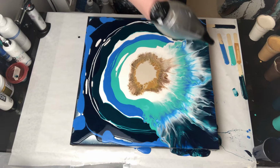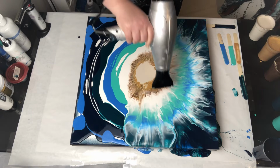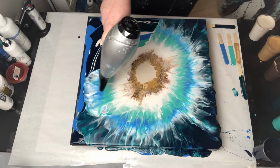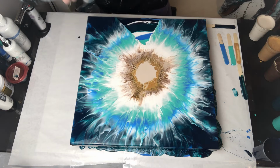And as you can see, when I start out in the center, I'm not really grabbing the sand color too much. I'm more grabbing the gold. I'm curious what it would have looked like if I would have grabbed just a little bit of that sand color and blew that out just a little bit. Maybe next time I'll try it and see what it looks like. Plus, now that I'm looking at the finished piece, I do kind of wish that the beach part was a little bit bigger, a bigger circle in the middle. So I might do this again.